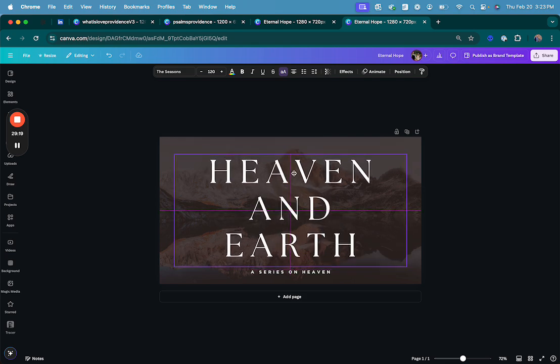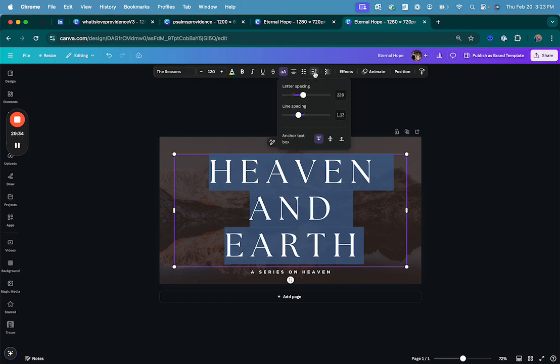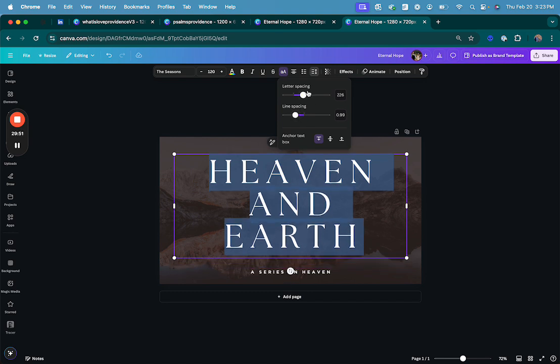Okay. Other things that may not be working in our favor is there's a lot of space between these letters. So I'm going to highlight this whole thing, and we're going to deal with spacing here. This is inevitably going to happen if you're dealing with a pre-made design: the spacing of the letters and the lines, so the line spacing between these here, and then the letter spacing between the letters. The line spacing needs to be turned up, in my opinion, and then the letter spacing needs to be down a bit.